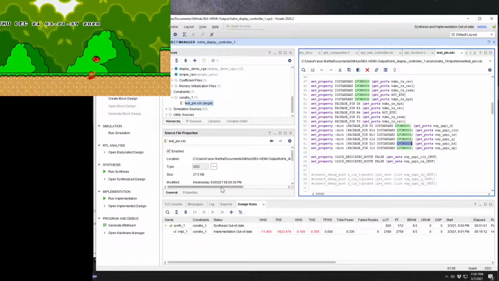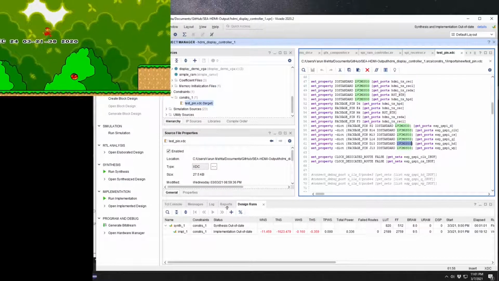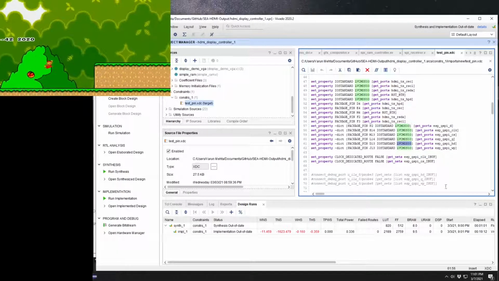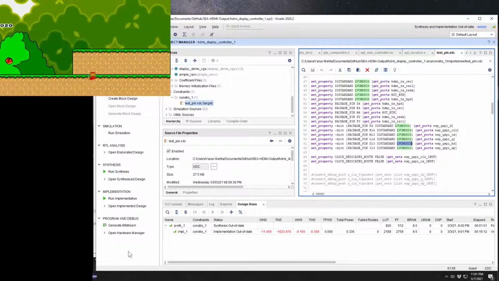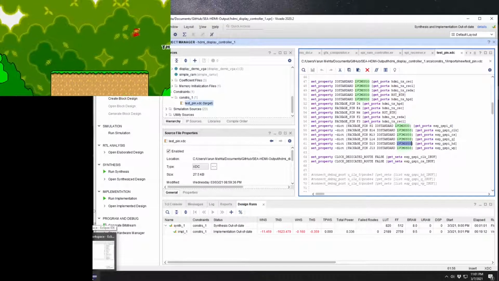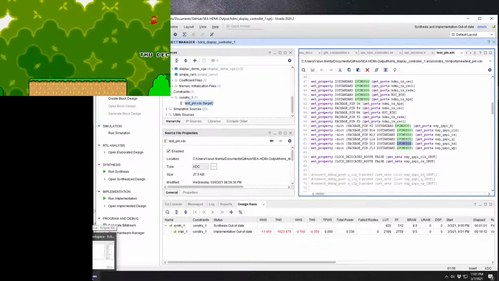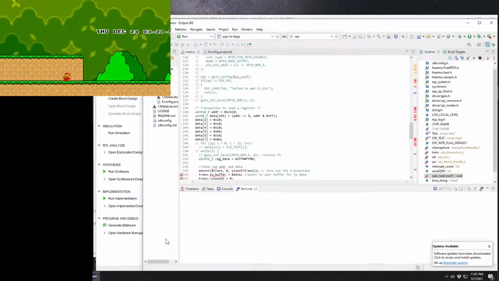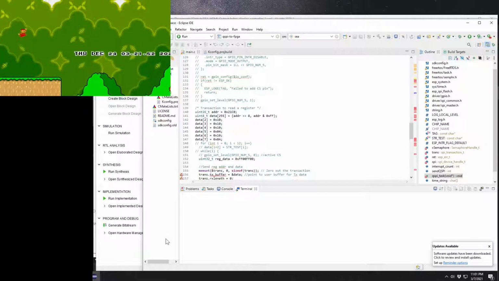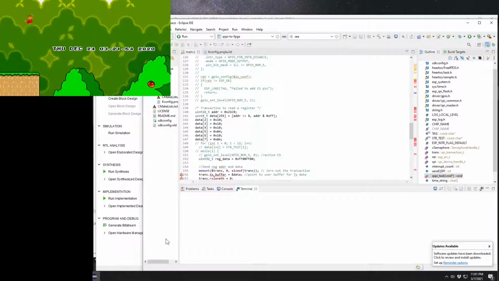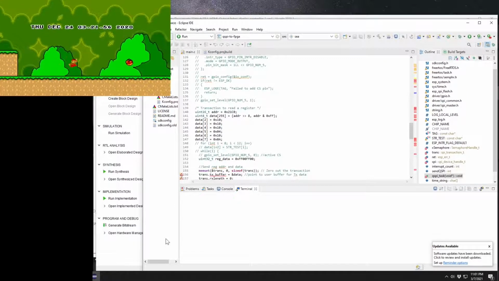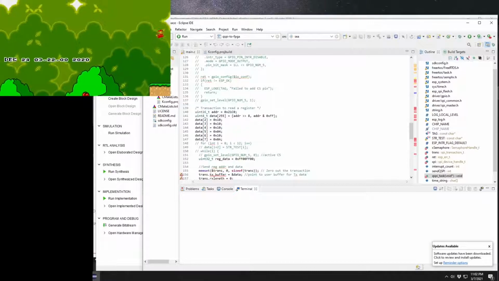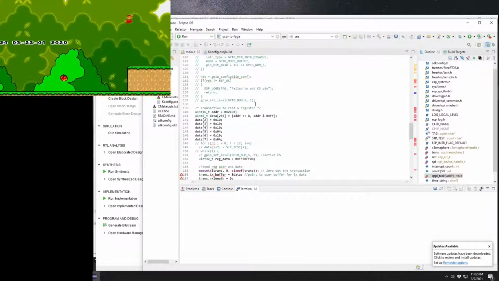So let's talk about the other side of this, which is the ESP32 side, the software side. We've been talking about the hardware side for a little while now. The software side, I gotta say, I'm not thrilled with the software side of this. I ended up implementing a project using the ESP IDF. I really want it to be in the Arduino library. I think Arduino is much more approachable for a newcomer. It's even just a lot easier to set up. This was set up in Eclipse, and honestly, it was pretty messy.